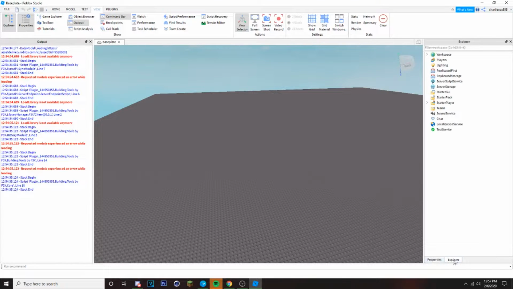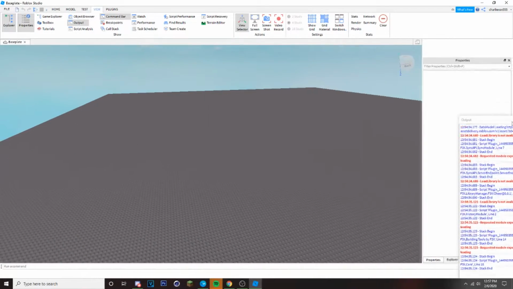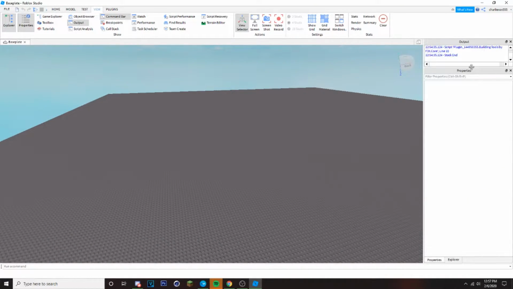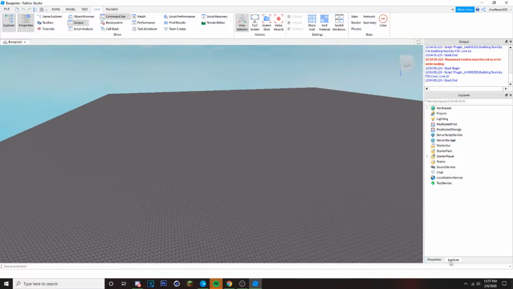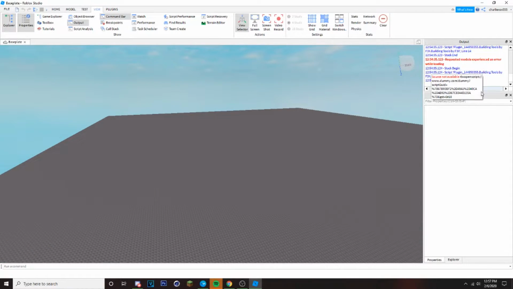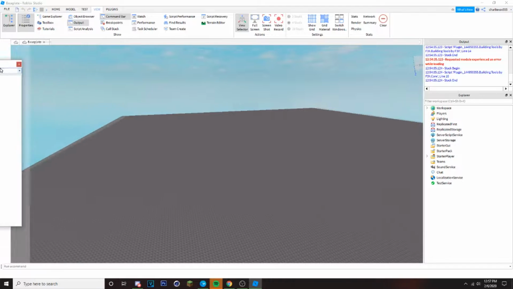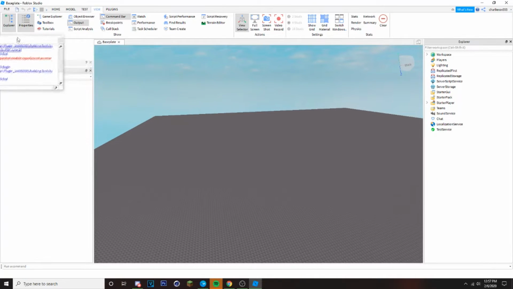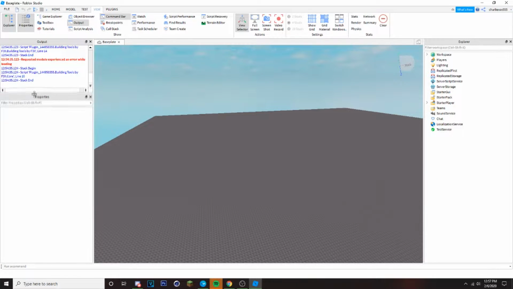There we go. You have the Explorer and Properties tab on one thing, and then you have your Output tab above it like this. So then you have your Output, then you can click Explorer, because you need the Explorer and Properties, and also the Output tab is really, really useful. Well, I'm just going to go to my normal layout because that's how I normally have it, of course, but it really depends on your monitor size.